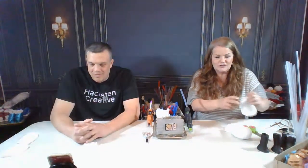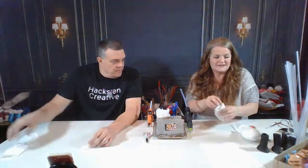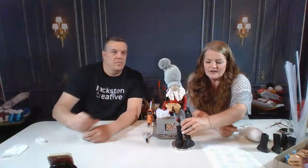All right, so this is where we're going to put our stuffing. But first, we're going to make legs. Now, because this particular gnome has, maybe bring it back over here so I can show. This part, I'm doing this one different than I have done other gnomes. And here's the reasoning. I wanted to have a boot that comes up. And then I also want the leg to look like it's got rubber in it. That just helps separate. So we're going to build this part of the leg first. And then we'll glue that up into the gnome. And then we will attach the boot.